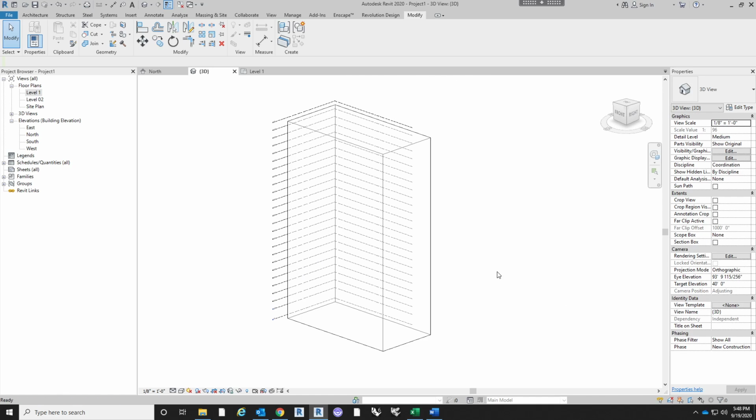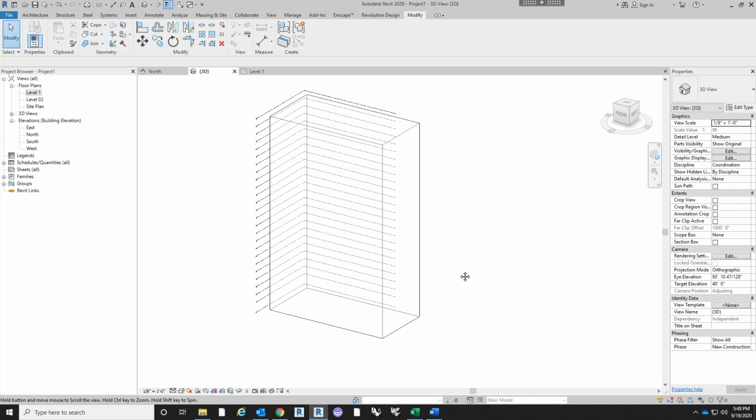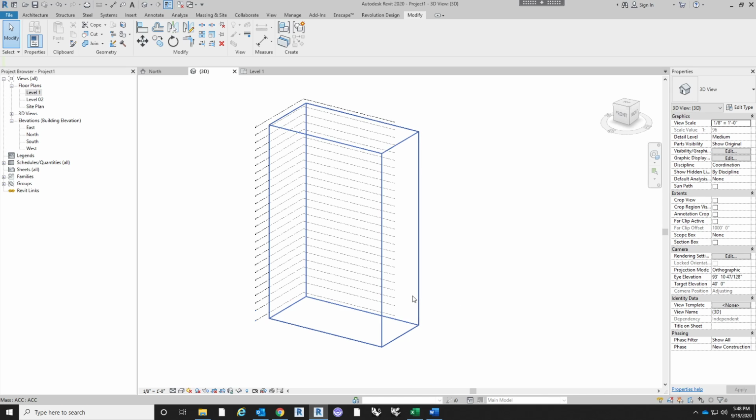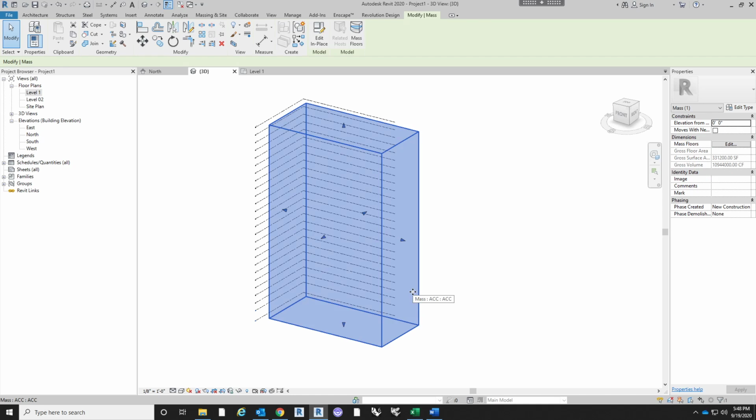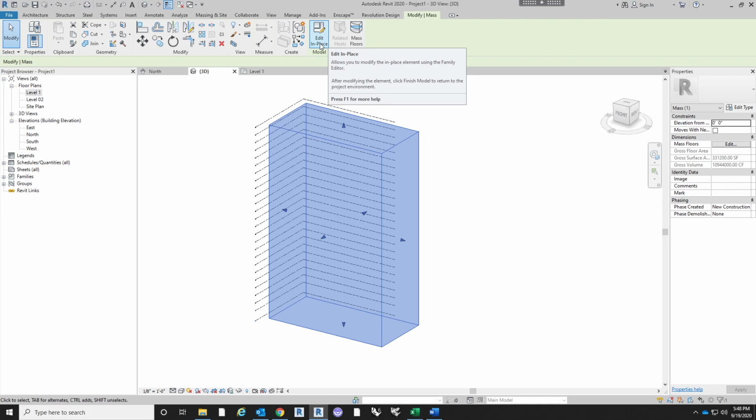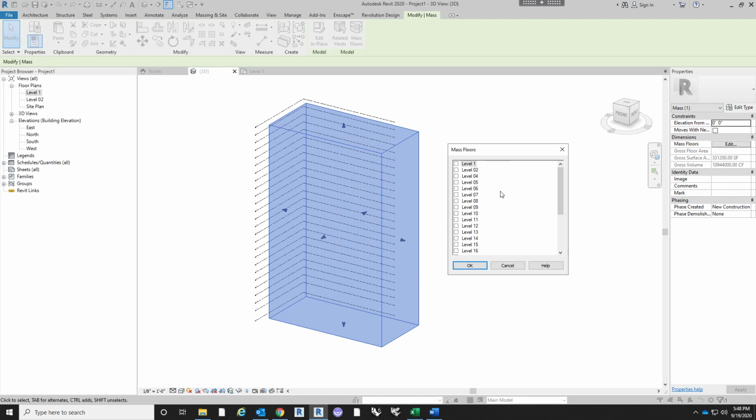All right, so there's a couple things you can do with the conceptual mass. The first thing, especially with tower masses, is you can create what are called mass floors. If you select the conceptual mass, up at the top it'll give you this prompt. You can either go back into the conceptual mass editing environment, which we were just in, or you can create mass floors. What mass floors does is, if you select it, it will give you all of the levels within the project.